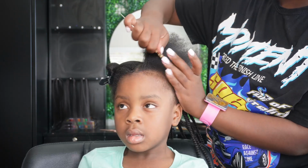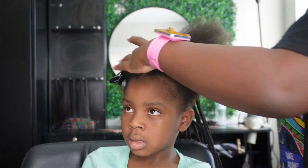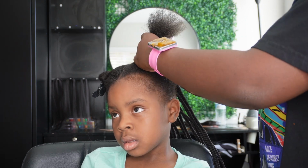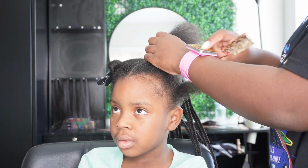Now in the front, I did 4 rows on each side, and then I'll do a braid breakdown once I get to that part. But on each side, there's going to be 4 rows of braids.